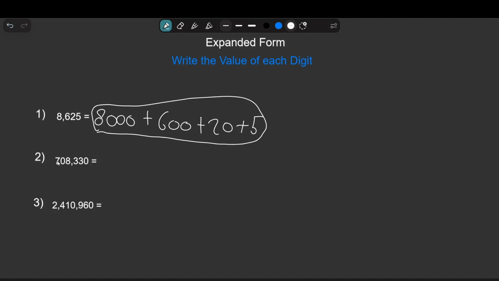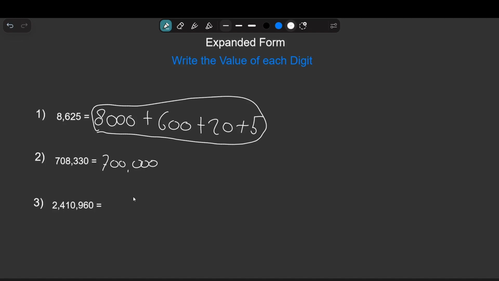So we know that we have 700,000. So this 7 is in the 100,000 spot, so it has a value of 700,000.